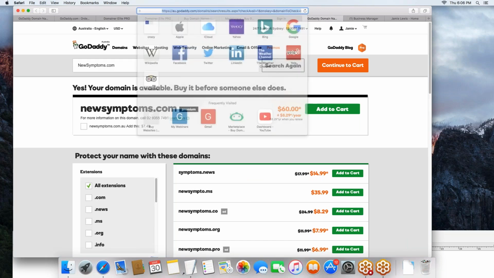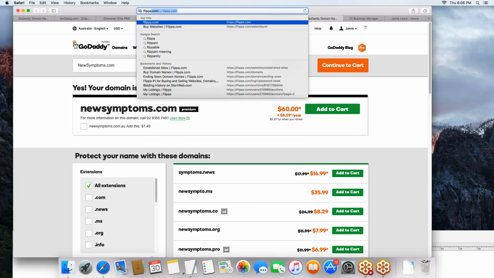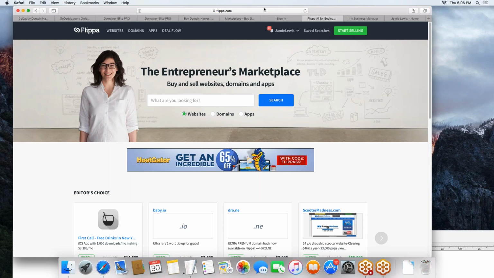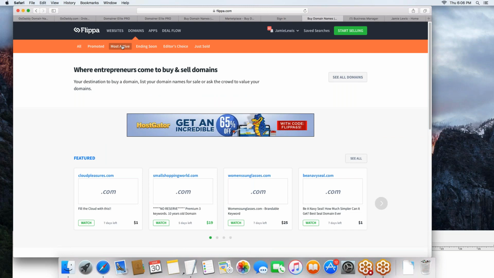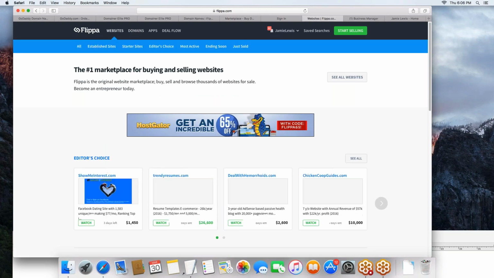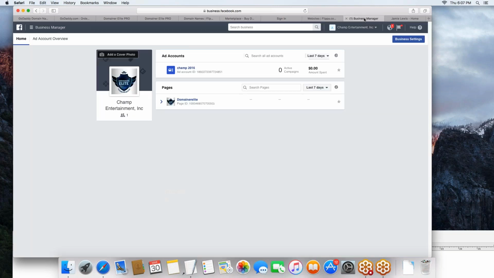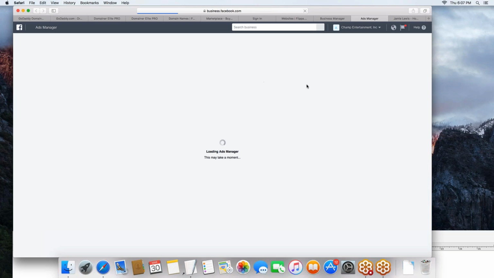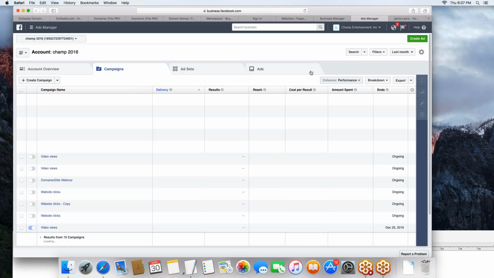And then if you want to start selling, if you want to do things a little bit more for bigger bucks, bigger risk, bigger bucks, then you can come here. You can either sell domains here by clicking on there, or you can click on websites, and then you can do established sites or starter sites. The difference between a starter site and an established site is usually the traffic. So let me show you that real quick. If you want to send traffic at a website, this is the easy way to do that. You open up a Facebook business account like so, and then you've got your thing here. This is your little ads manager.